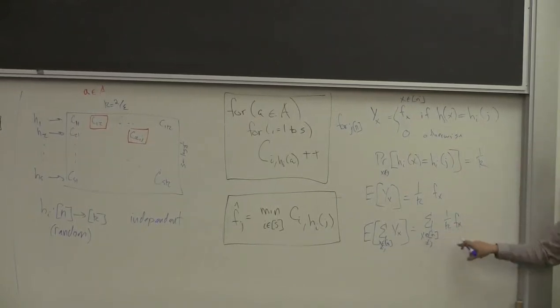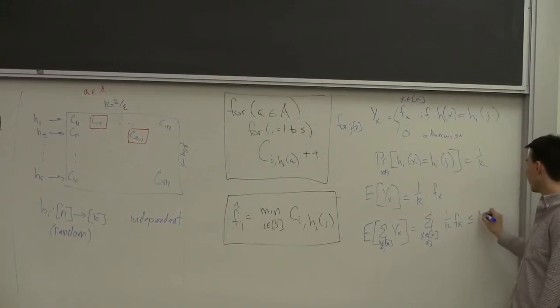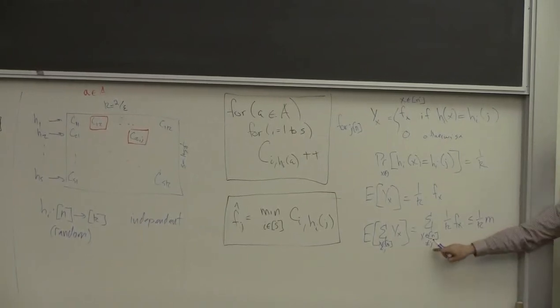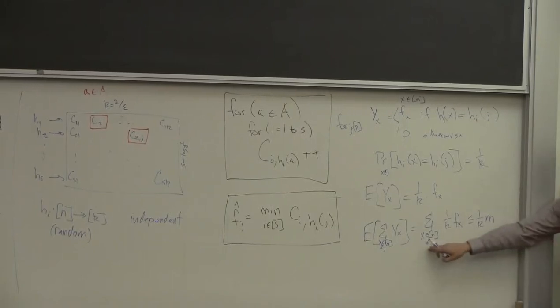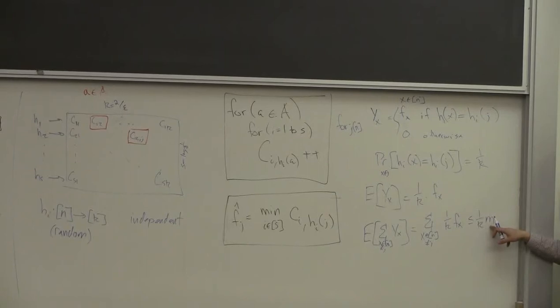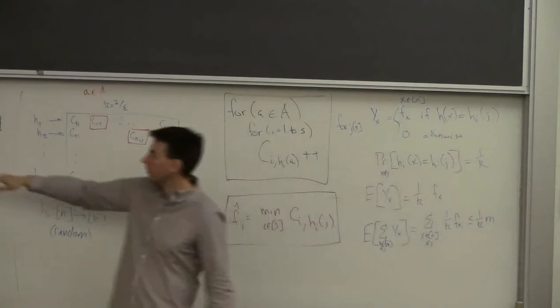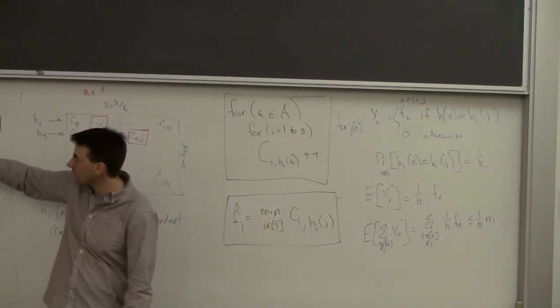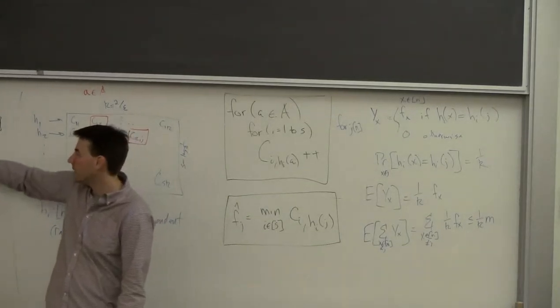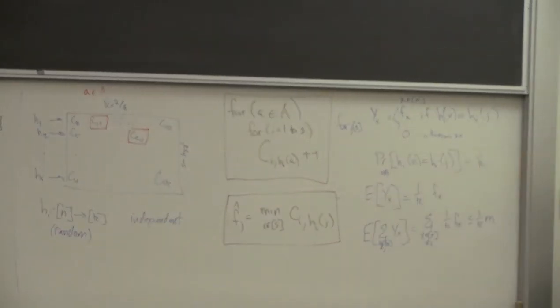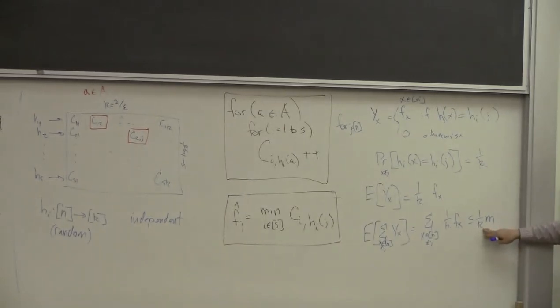And so if I factor out the 1 over k, what is the sum of all these counts? The sum of all these counts is going to be less than 1 over k times m, because m is all the counts, including the count of j. So even if I include the count of j in this, I still get m here, right? So the expected overcount is going to be m over k. And m over k was roughly this value here, right? I said it was less than this with some large probability, but this is the expected overcount of one of these rows. Okay? So I can say the expected overcount is m over k, which is what I want.